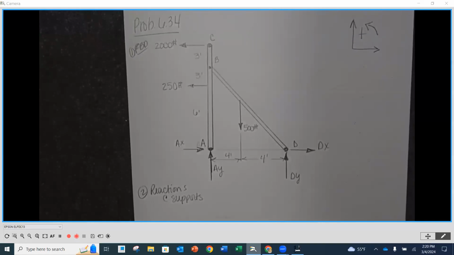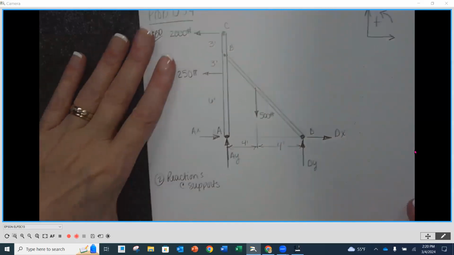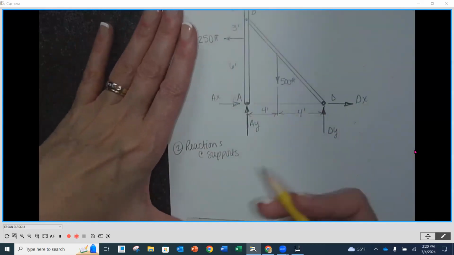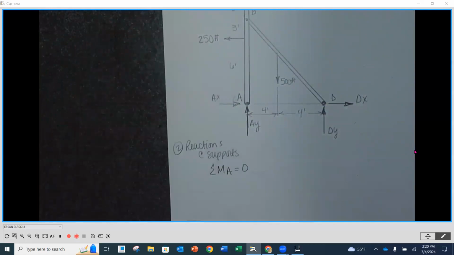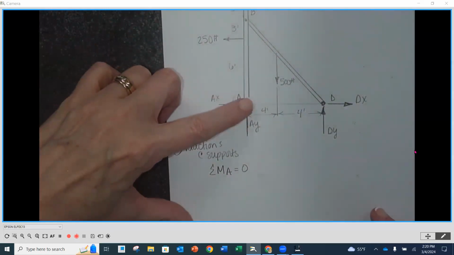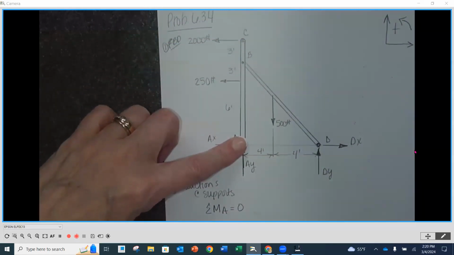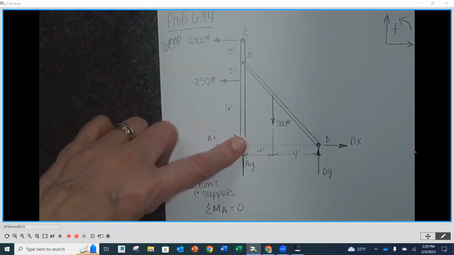So let's try to sum our moments around either A or D. Where do we want to sum around? Tell me. We'll do A. Yep, it's my favorite. Start on the left-hand side. So we're going to sum our moments around point A equal to 0 because we are in equilibrium. Now we're going to put our finger on A, and we're going to work around, and whatever forces cause our offset that cause rotation, we're going to include here.